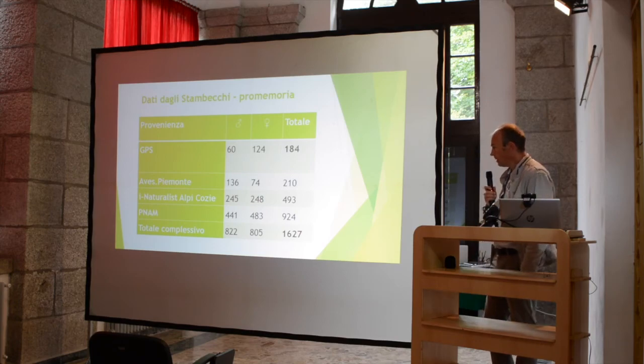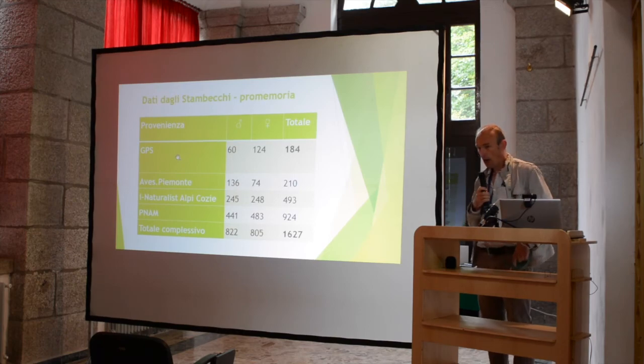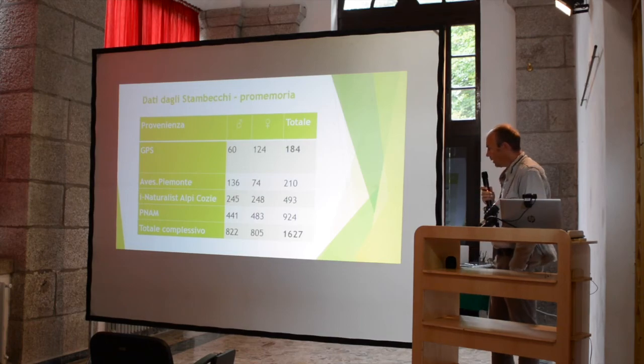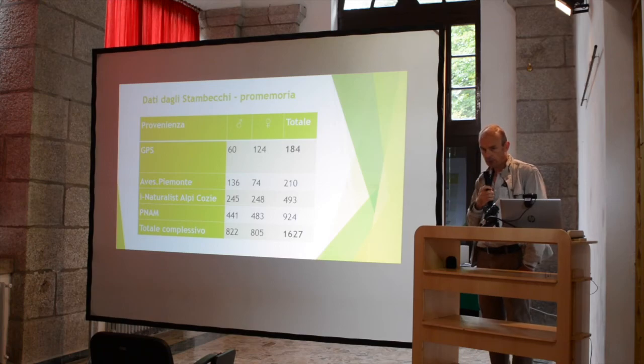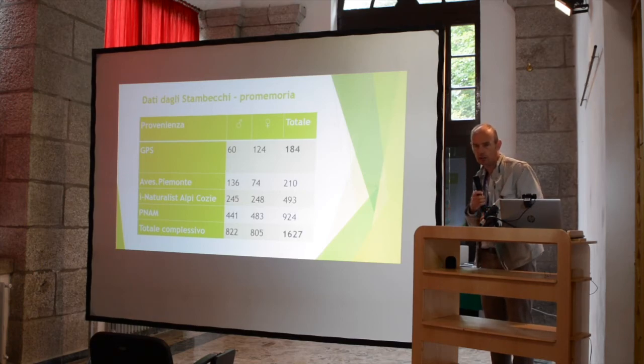So just to recap, the data we're analysing here is based on different sources. The main source, of course, are the animals fitted with GPS collars. We have 184 animals in this sample in total. But that's not the sample size. You remember Enrico's figure with all those tiny little dots. Each one is a location of an animal. So there are 184 animals, but there are thousands and thousands of data points. So it's a huge, fantastic data set, in fact.